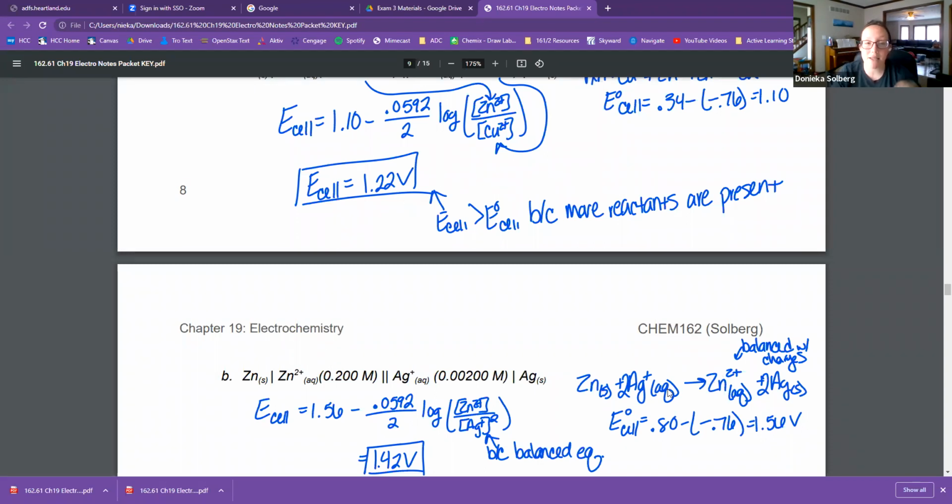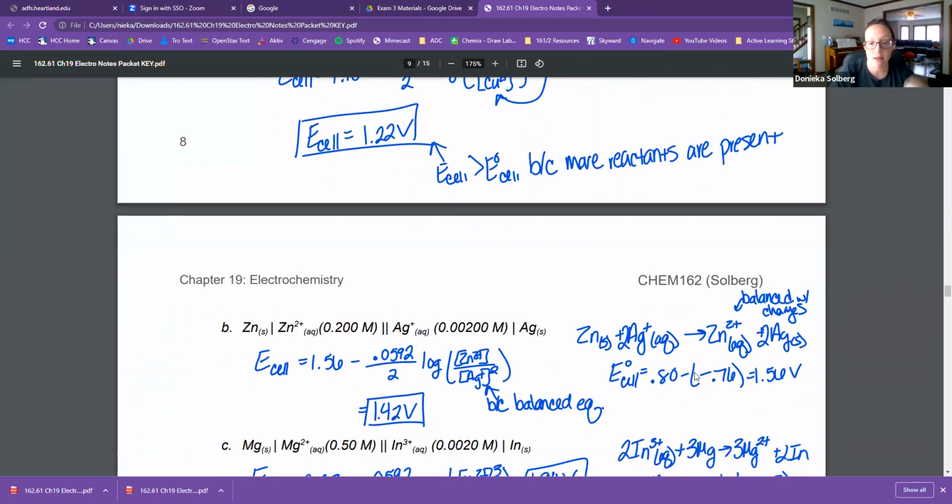Now that, charge-wise, is not balanced, because I had a +1 over here and a +2 over here. So I actually need 2 silver. So I have a +2 charge over here, and then I needed 2 over here as well to make sure that's balanced. So now I have 2 electrons being transferred. So make sure you balance that. Now, if you're not sure how to do that, go back to the balancing of redox reactions. You can leave out a whole bunch of steps because we don't need water and stuff in these. Just make sure your electrons are balanced.